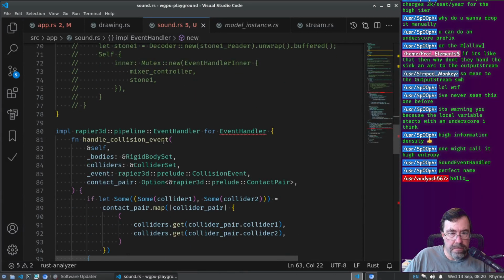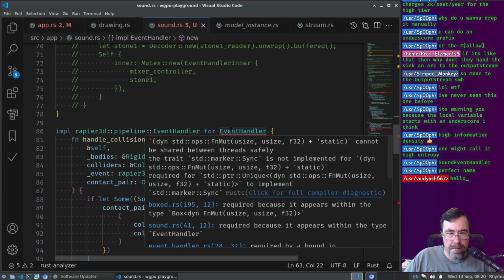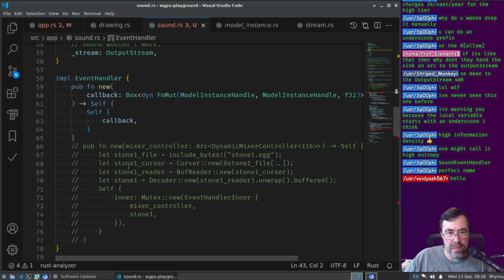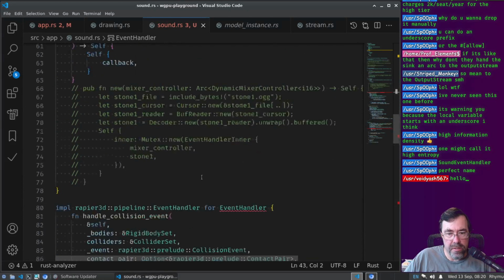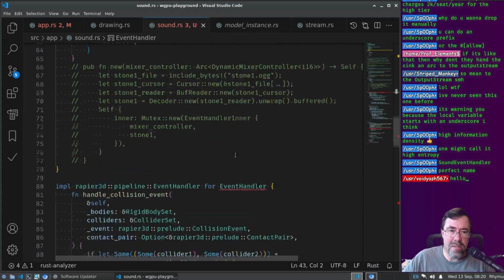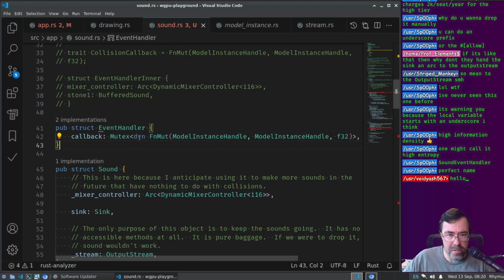And then oh. So I gotta put it in a mutex after all. So we'll just put it in a mutex instead of a box. So that means that didn't fix it. All right, I ran into this yesterday. A mutex still isn't Send. No, it's the thing that's inside the mutex still has to be Send also, which it's not.